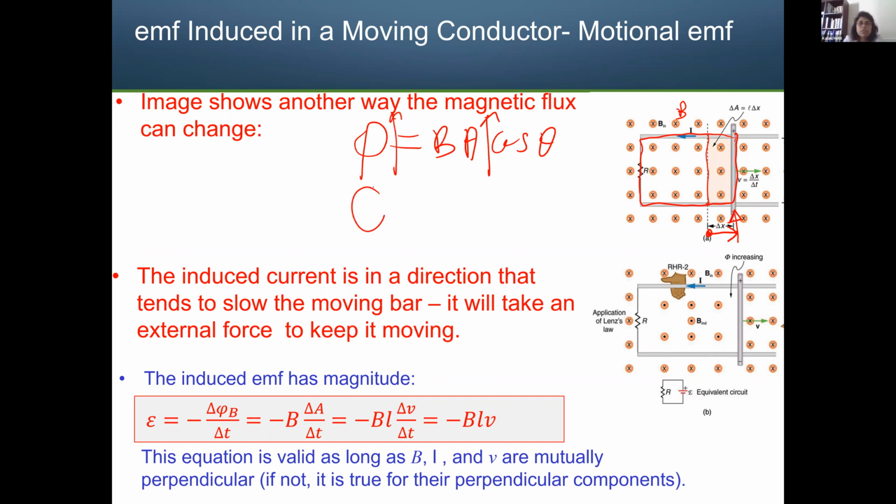Now I need to actually decrease the flux, but I am not able to change the cross-sectional area in here. I only need to change the B. That means I need to decrease the B to make your flux decrease. That's the opposite way that you have to do. Now you need to think. It doesn't matter the way you understand, think about the opposing things. So this is my way that I understand. So you can try it in your way.